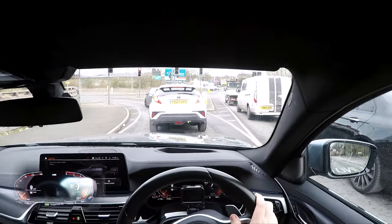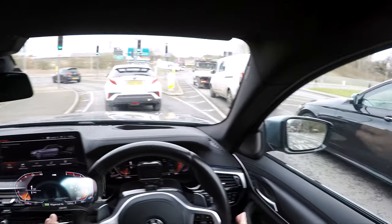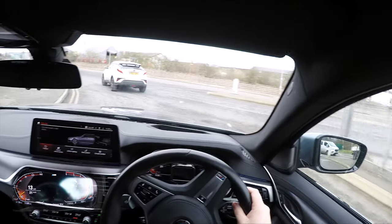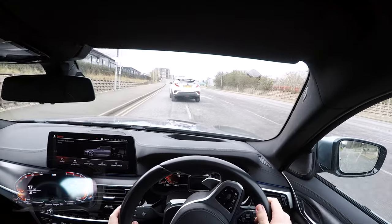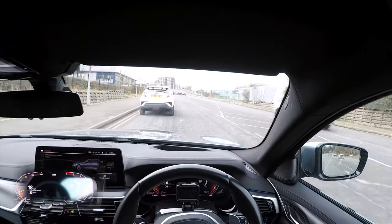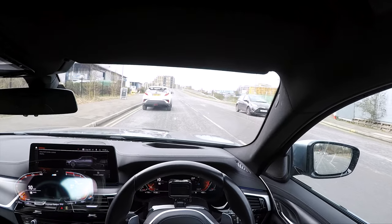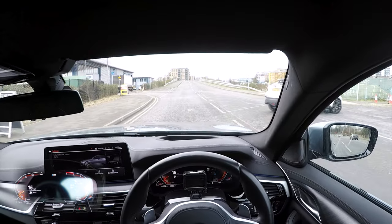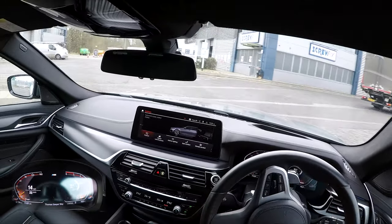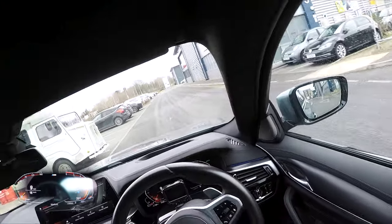But back to the seats for a second, because, oh my god, are they worth it. Getting the full — I think it's either 21 or 18 way adjustable seats — you've got to do it. It is unreal how comfortable these seats are. It's like that perfect armchair at granddad's house that you just fall asleep in within a nanosecond of sitting in it. It really is that good. I've got my heated wheel on, my heated seats. I am in heaven.